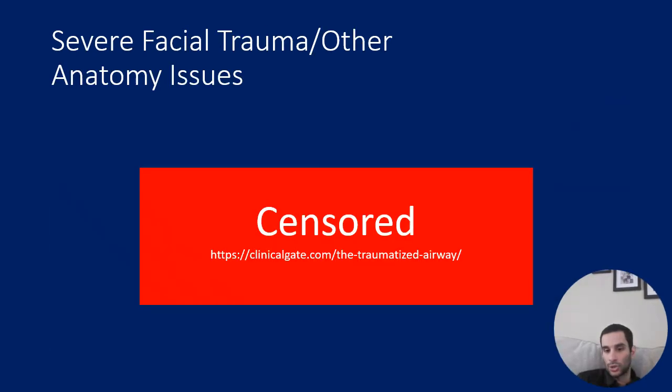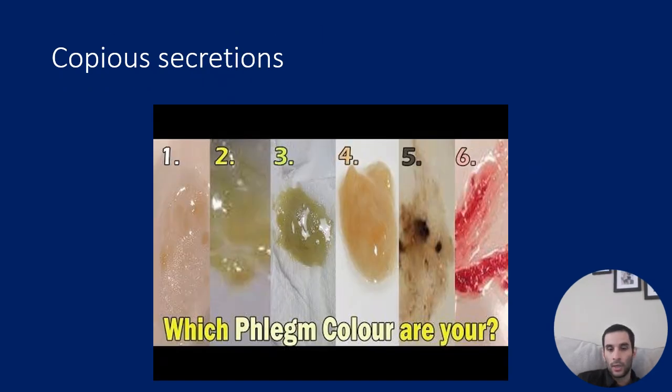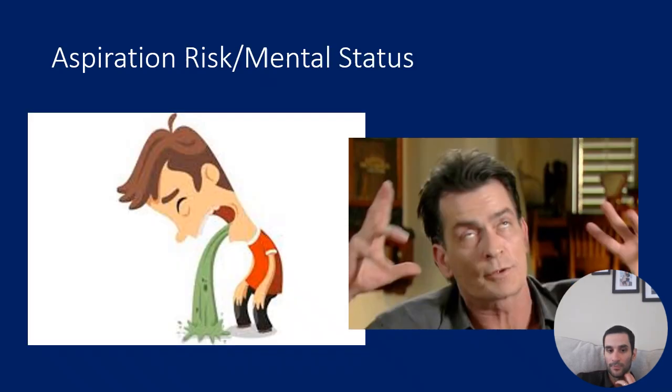Now, again, I can't show you the anatomy of this traumatized airway, but if the facial structures are not intact, you can't put this mask on. If you look at this picture, you'll see very clearly you can't put this mask on this guy. Now, secretions. One of the challenges with this mask is when it goes over your face here, the patient has to be able to get it off to clear secretions like phlegm and vomit and stuff like that. So if the patient can't do that, that could be a problem.